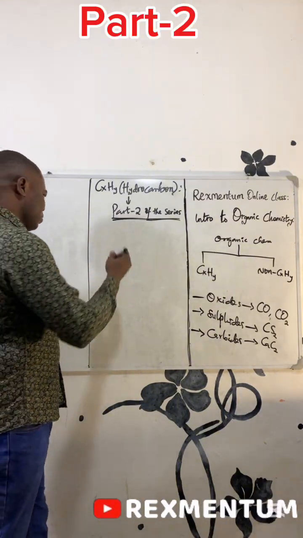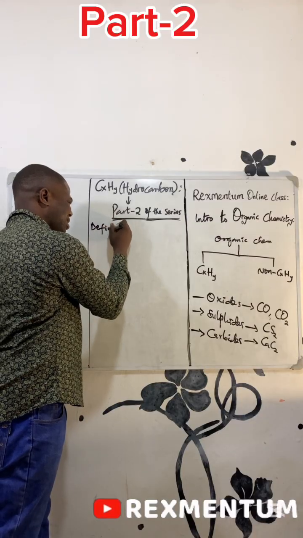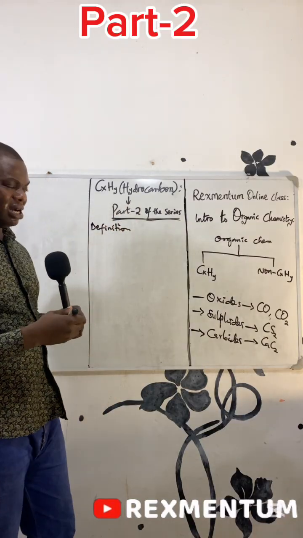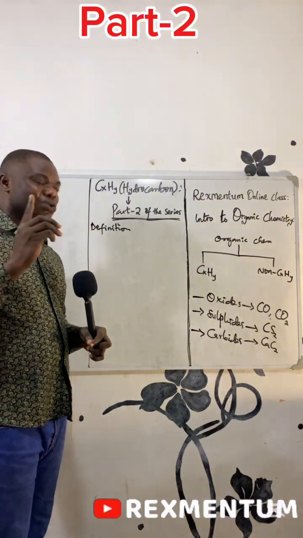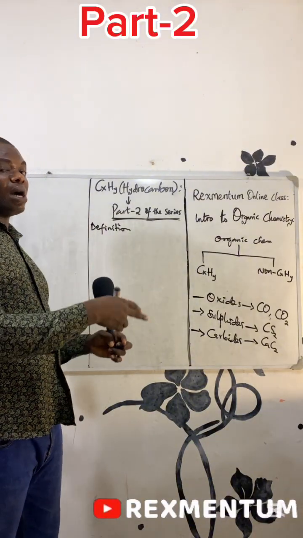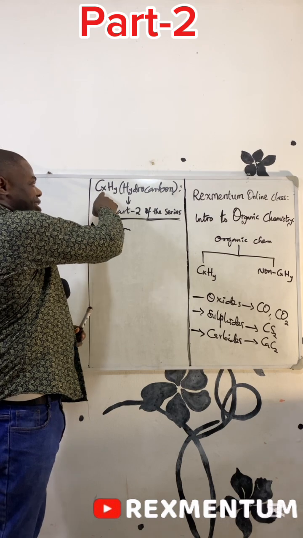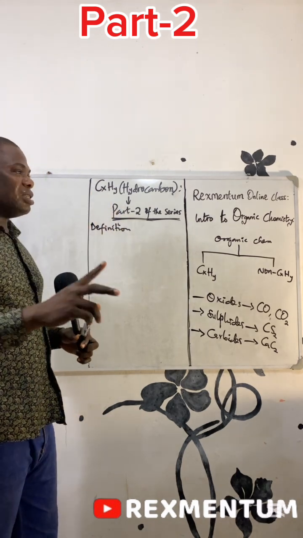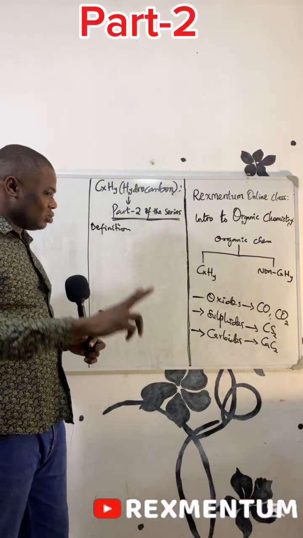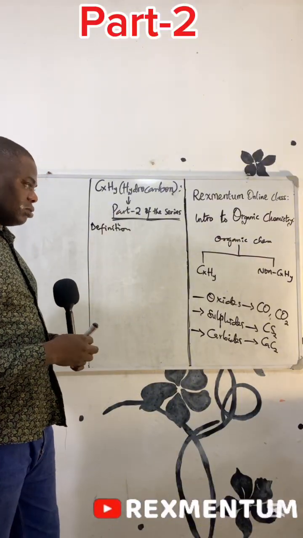What is hydrocarbon? We always start with definition. You need to know some basic things. That is the sense of this video. A hydrocarbon is no other thing than an organic compound that basically consists of two elements. What are the two elements? Your carbon and your hydrogen. That's why you are seeing it directly from the formula or symbol denoting hydrocarbon. Hydrocarbon is an organic compound that contains basically two elements, carbon and hydrogen. So that is the definition.